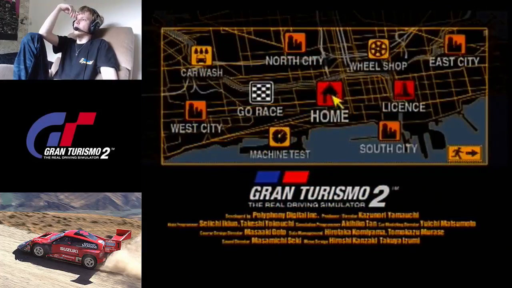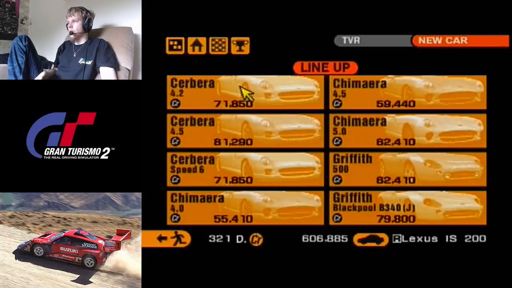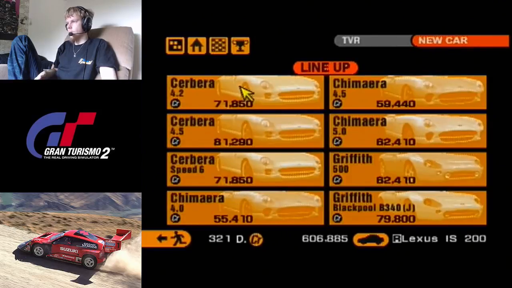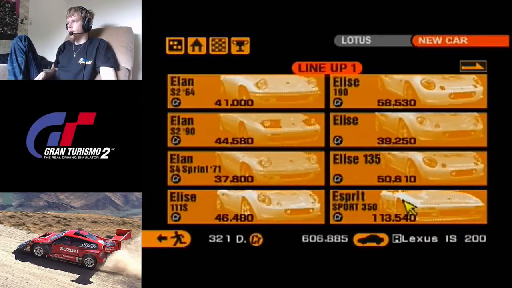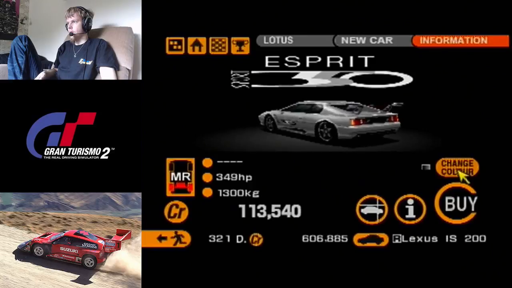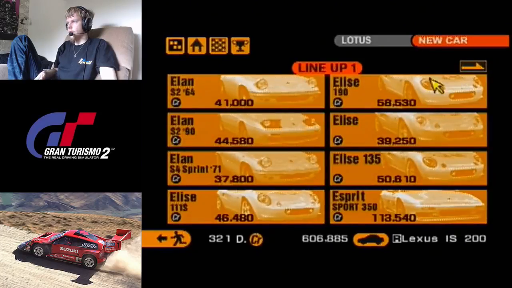But yeah, the little car was a rough, so we can always look for something from North City. Or maybe I could actually get a Griffith. But I don't know. Nothing good in Lotus either. Unless the Esprit Sport does something. I feel like trying, but that'll be a waste of money, so I need to know for sure. Or at least somewhat sure.